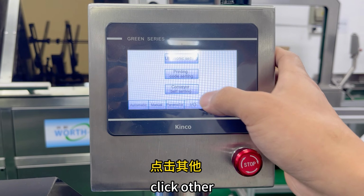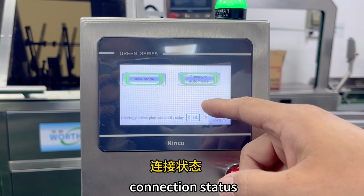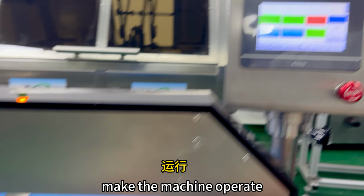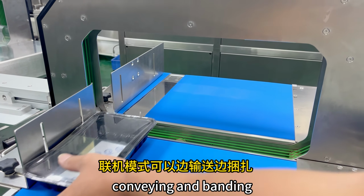Auto belt banding machine. Click other. Conveyor belt setting. Connection status. It's inline mode now. Click automatic page. Make the machine operate. Inline mode allows simultaneous conveying and banding.